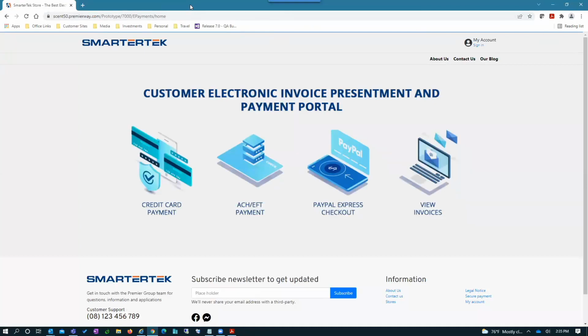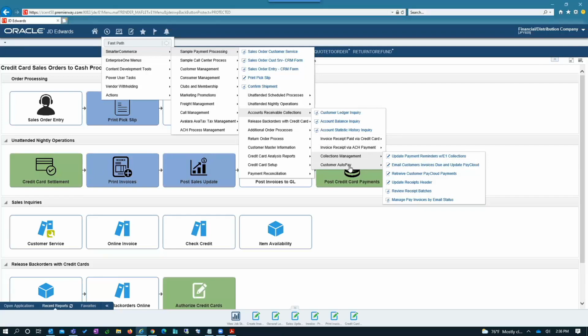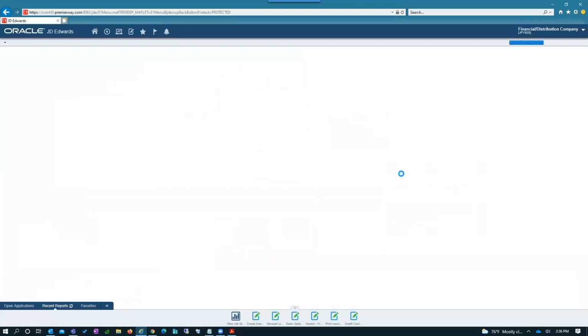So as you can see, very simple processes that we've introduced that allow you to set up a reminder system to your customer base, and they can go in and confirm payment against those invoices. But we've taken our solution even a step further than that. We've also now introduced an auto pay system. The auto pay system allows your customers to set up specific payment rules, and automatically our solution will charge your customer, either their credit card, if that's what they set up in their payment rule, ACH, if that's what they set up in their payment rule, and automatically charge them on the appropriate date.